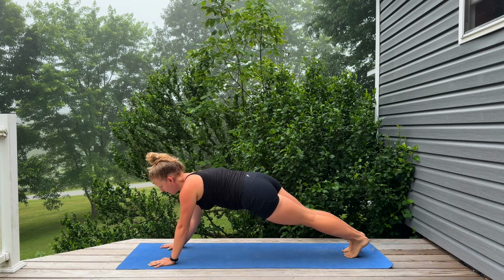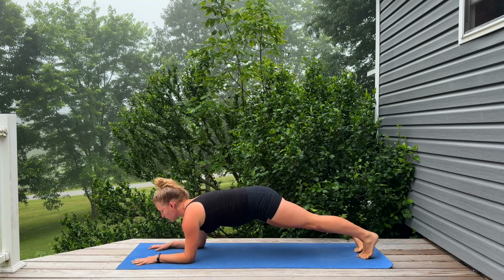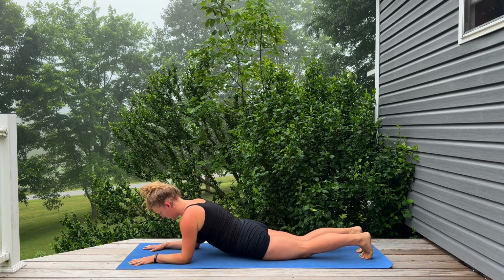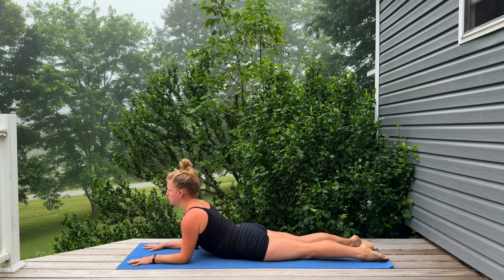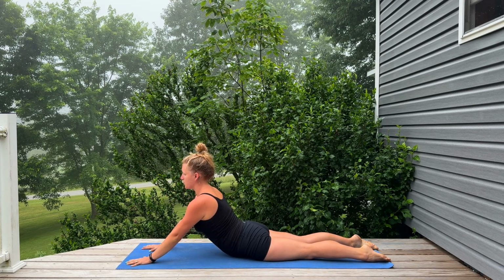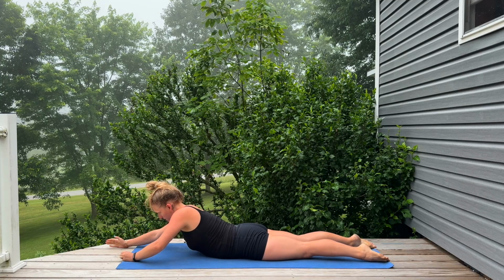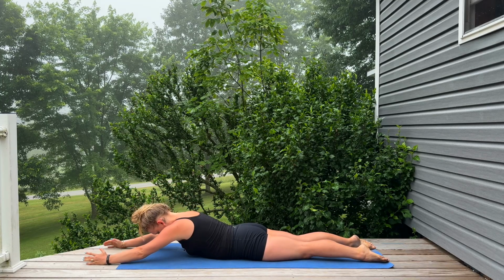This time dropping down onto your elbows. Forearm plank. Pressing your hips down to the mat. Sphinx pose. If you'd like to go a bit further, you can press your elbows up off of the mat. And then releasing yourself down towards the mat. Arms out long in front of you.